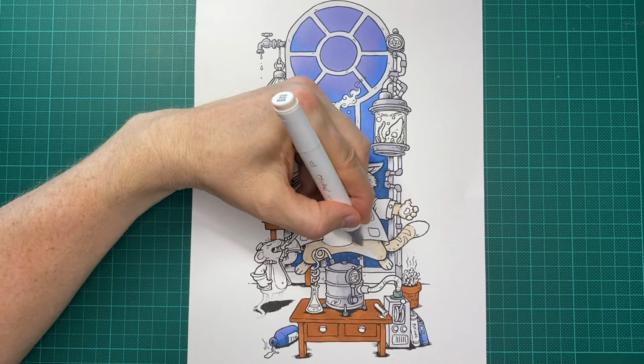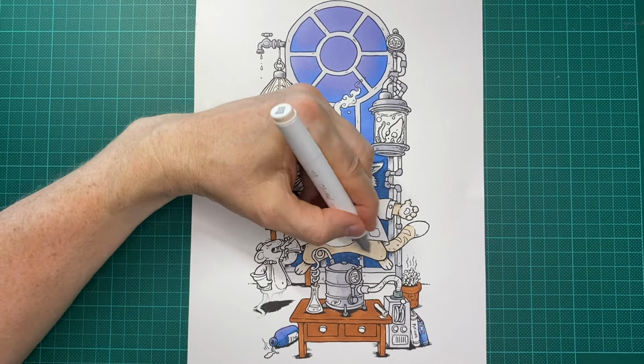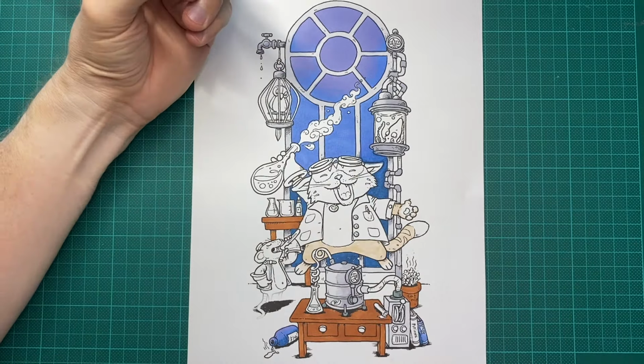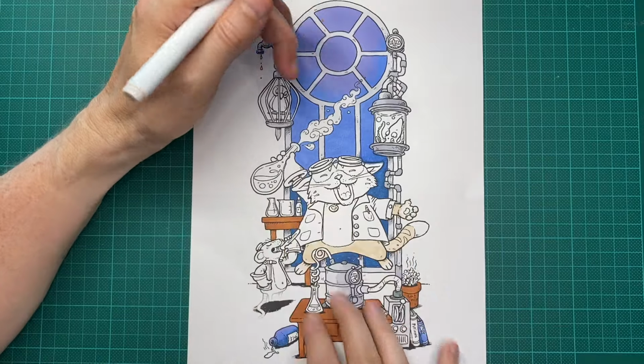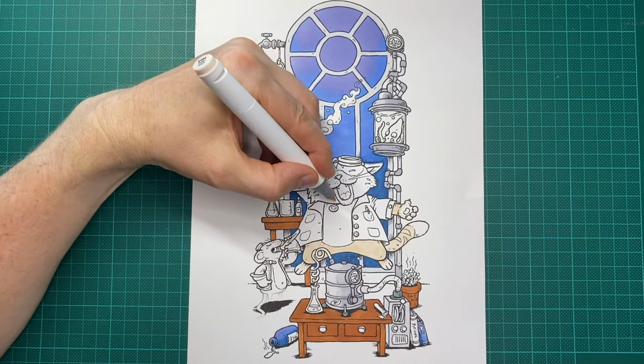So this is pastel peach, this colour, and it's in the same sort of colour, complementary colour as the terracotta. So I've got my blues and my cold greys, which are blue based, and then I've got my warmth that's coming through. I'm trying to do this with a plan.